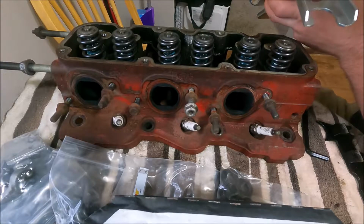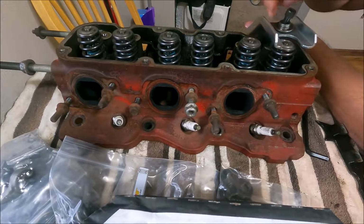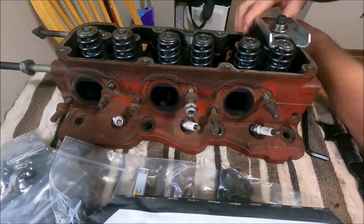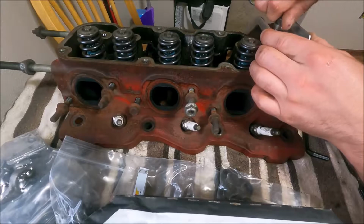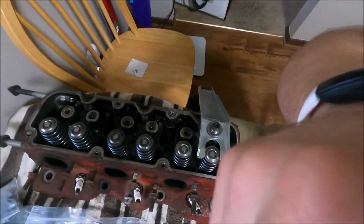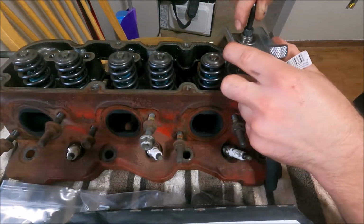What I do is take one of the old spring retainers, stick that in there to hold it, or a washer, probably be a better idea. I'm not reusing these, I have new retainers, so I don't really care if I damage it at all. Screw this down in there. Now, gotta make sure you have a magnet, which I believe I covered with my camera. I did. Make sure you're still seeing everything here. You're gonna twist this down.